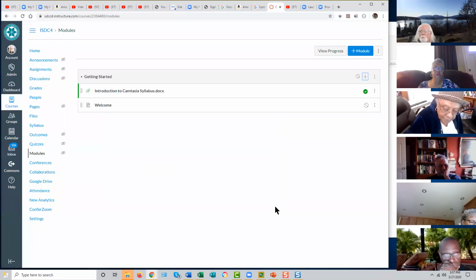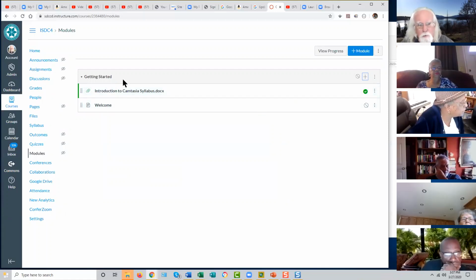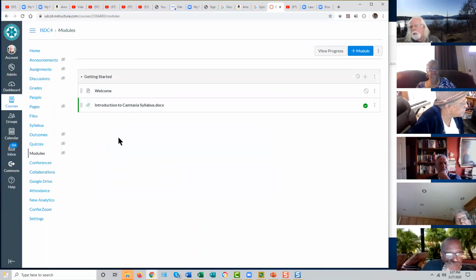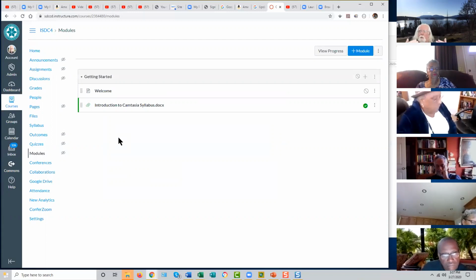And I get another link in my module just below the last one I put in. By default, when you add new links to a module, they go to the bottom. But you can change that at any time. If I want to move this welcome link up above my syllabus, all I have to do is mouse over this little movement tool here and click and drag it up. And now I can reorder links within modules freely. I can even move links from one module to another here on the modules page or modules tool.